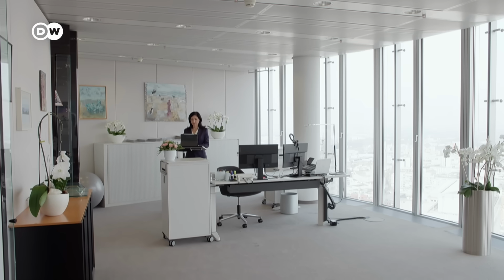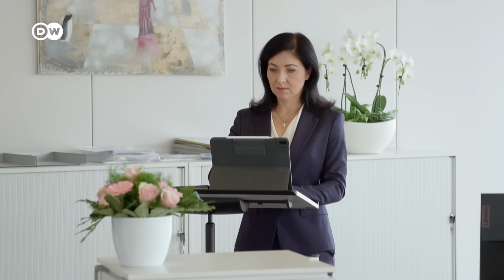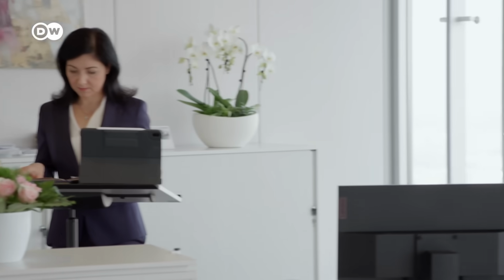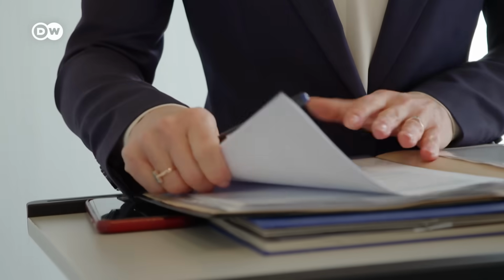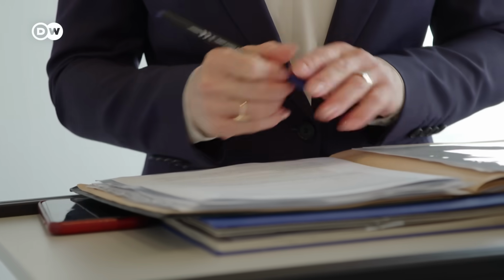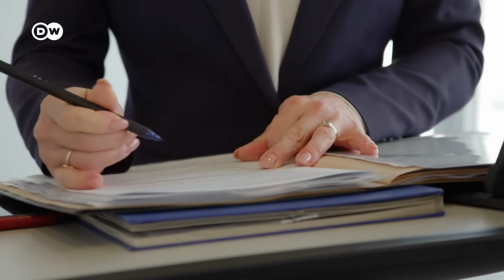Katharina Reiche is just one of the researchers dedicated to solving the problem. She is head of E.ON subsidiary Westenergie and also chairwoman of the National Hydrogen Council, a body of experts advising the German government on just how to implement its hydrogen strategy. Its goal? Using green hydrogen as one of the solutions to make Germany climate neutral by 2050, with federal backing of 9 billion euros.